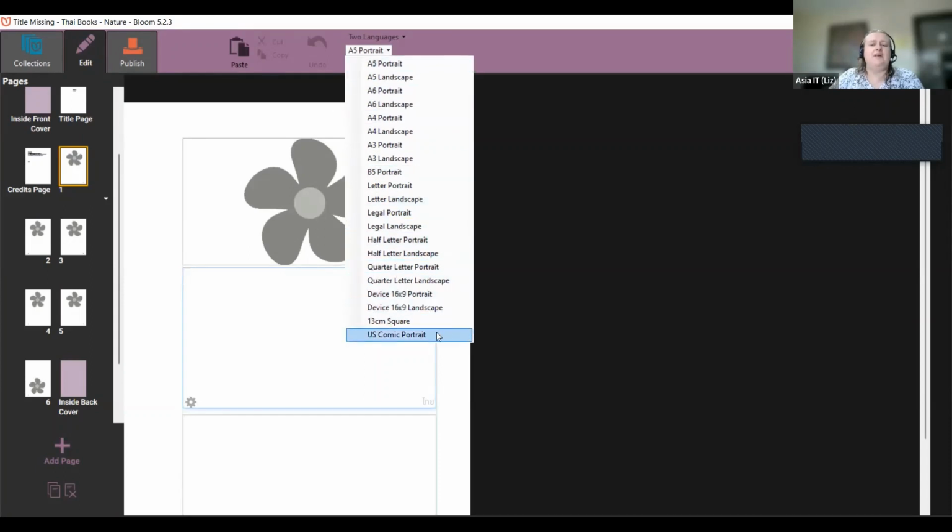If you're wanting something that is a different page size, then that would need to be requested from the Bloom developers, and then if there's enough interest in having that page size, then it could be added here. So, for example, there was a request for a 13 centimeter square option, so that was added.